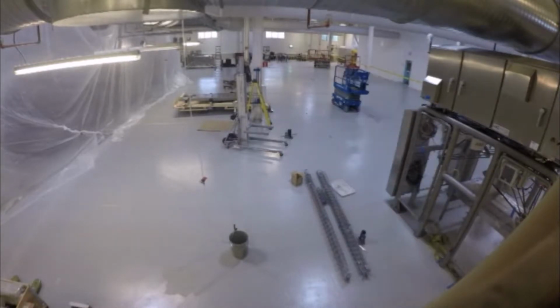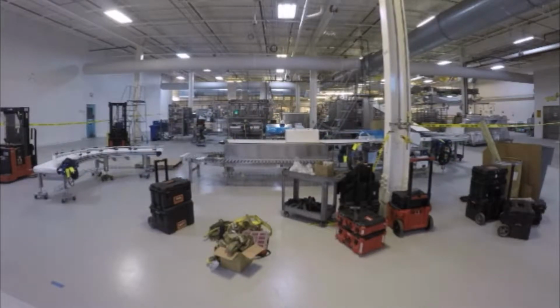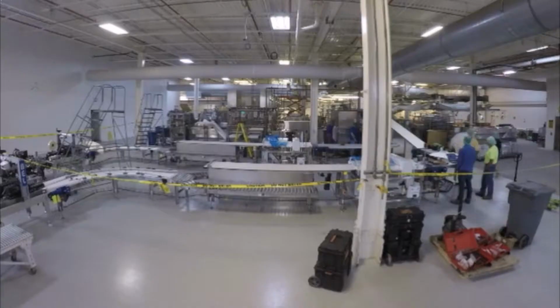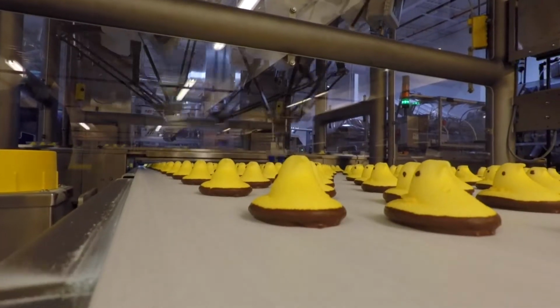Time was of the essence. So getting this put in in an efficient and fast fashion during a 2-week shutdown was important to us. By having the complete line assembled in York and tested out, we were able to miraculously have this whole machine assembled, put together, and operating in 2 weeks. The first objective for this line was to be able to pack the single chicks, which we've always had to do by hand, in an automated fashion. And it solved that problem for us. It was able to meet line speed and efficiency very quickly.